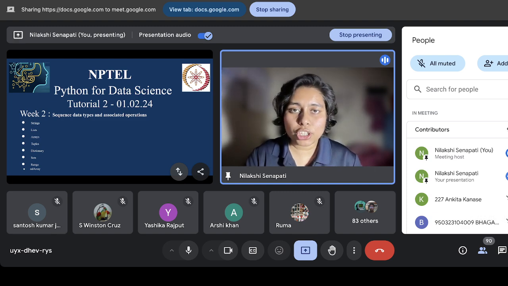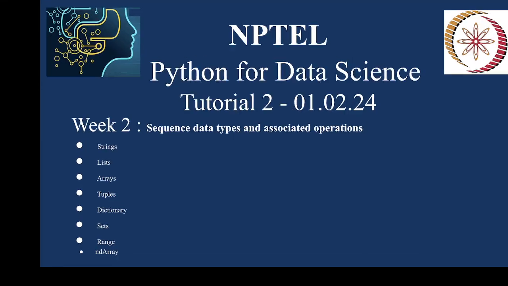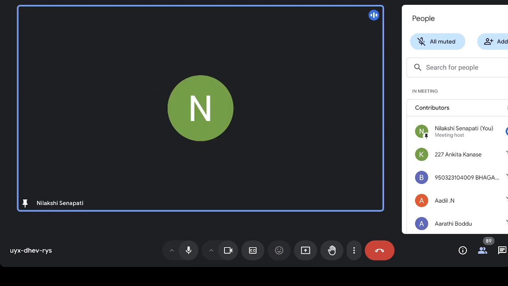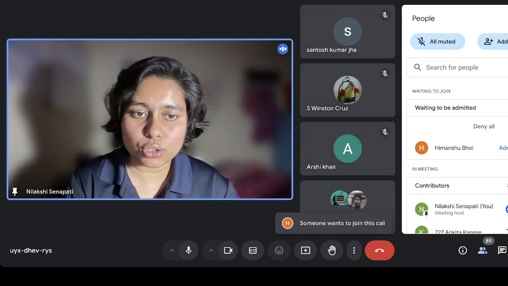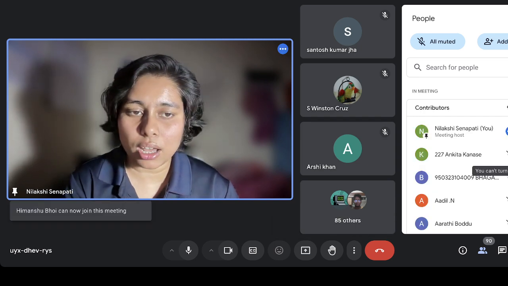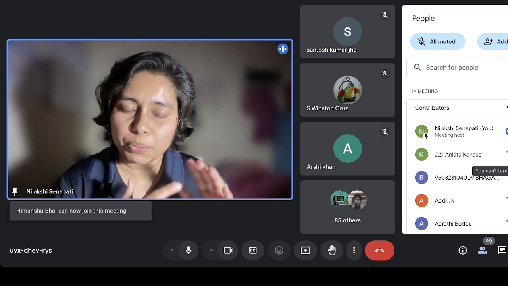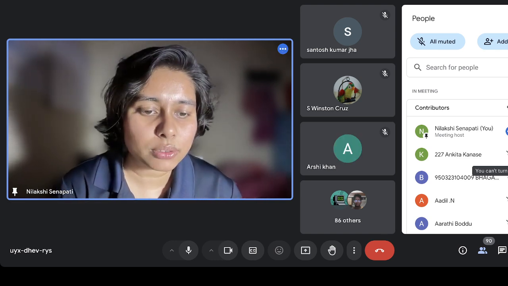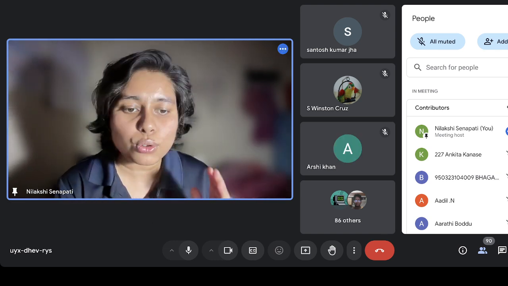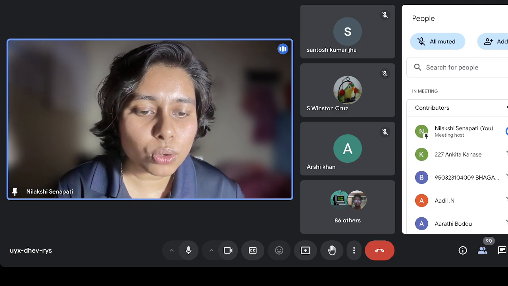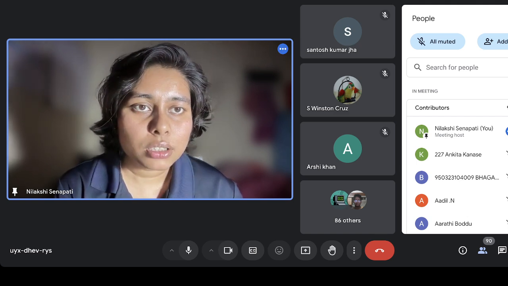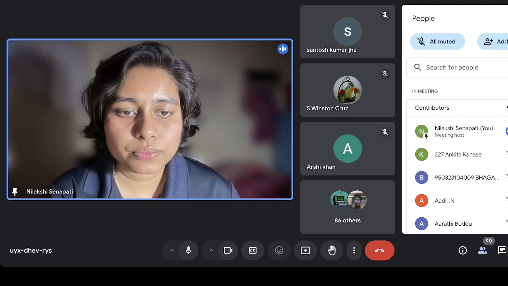I'll stop sharing this slide and go to Jupyter, to show how to work with the Jupyter environment. I will show both Jupyter and Spyder today, but this week I was recommended to work with Jupyter, so I'll go with Jupyter.